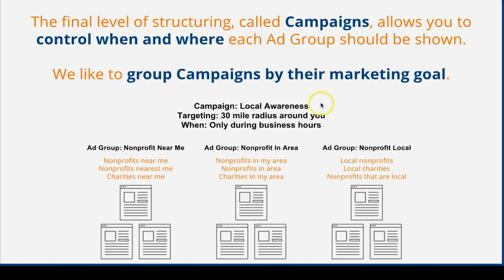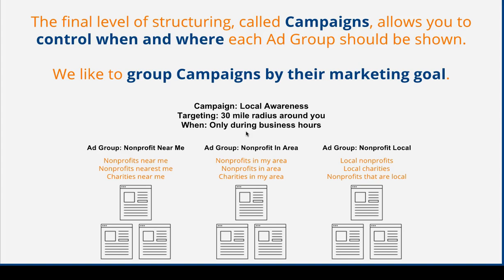So that's really what we do at the campaign level. And we have an example here. So we would have one that's a local awareness campaign. Maybe we just want to get people to know about what we're doing in the community. For the targeting, we could do a 30-mile radius around us, or we're targeting areas where we know people are constantly coming in and supporting us. We just have that data. And let's say we want to choose also the hours that our ads are being shown. So we can do it during our business hours maybe, or let's say we know that we get a lot of calls, high frequency between the hours of 9 a.m. and 12 p.m. We can show our ads then, and a lot of that configuration is in the power of the campaign level.